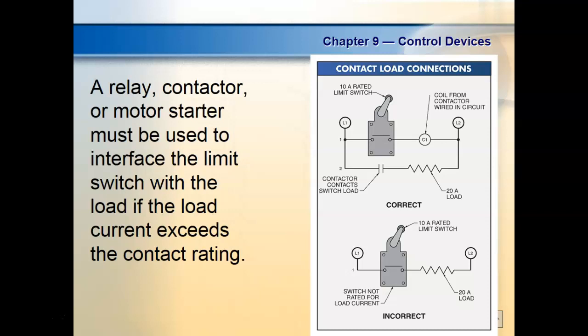A relay, contactor, or motor starter must be used to interface limit switches to loads that exceed the current rating. What's nice about these pilot duty or these bigger relays is that a lot of times these limit switches can actually run loads. But we still have to look at what the contacts are rated in, by the way.